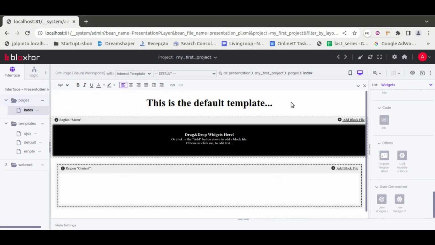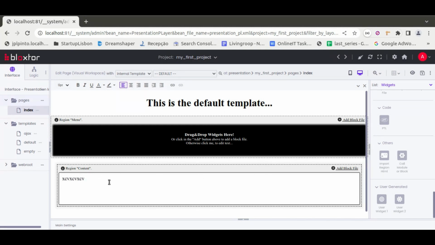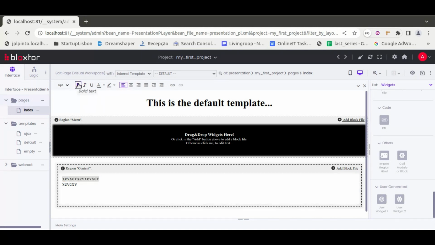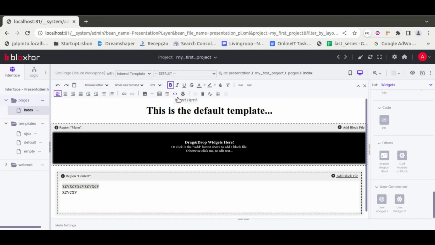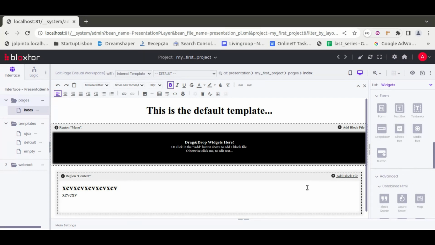And then I have my editor or my canvas area, where it shows the corresponding template that I have selected here with the corresponding regions that template has. In each region, I can just type free HTML, where I have a what-you-see-is-what-you-get editor that allows me to do a bunch of things. Or I can just drag and drop widgets inside here.